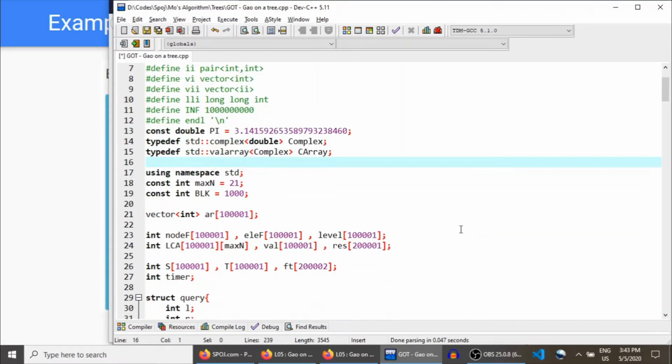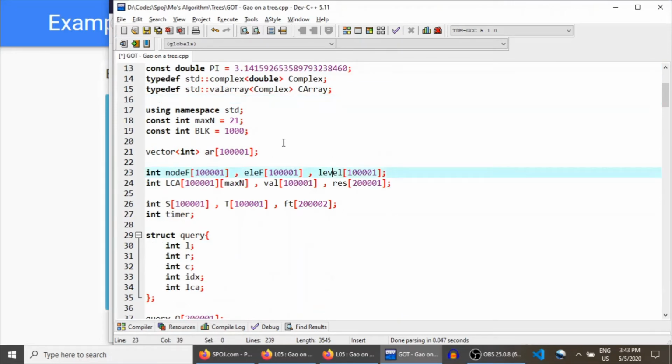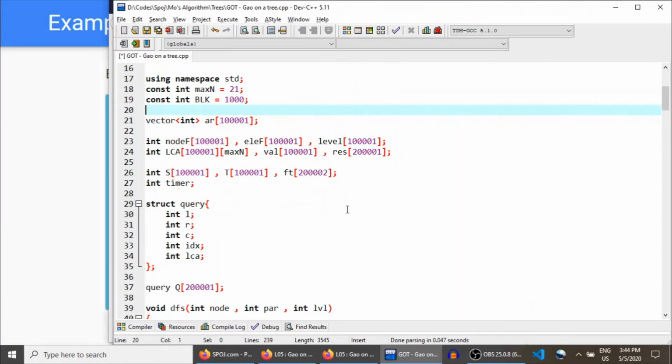To solve the problem, as explained in the previous lecture, there are 2 types of queries. Let me show you what these are. First of all, the query structure changes a little bit, because in the previous lectures all we needed was L, R and the index for each query, but now each query also has a special integer with it, that is why we also have a C field and an LCA field.